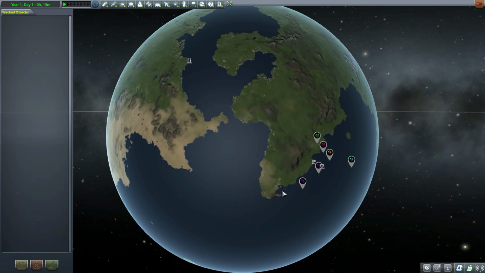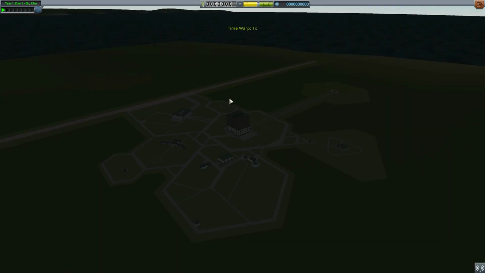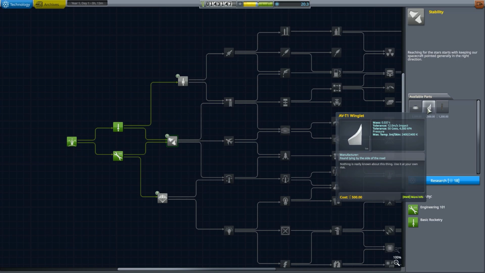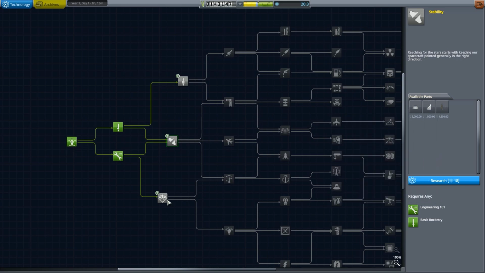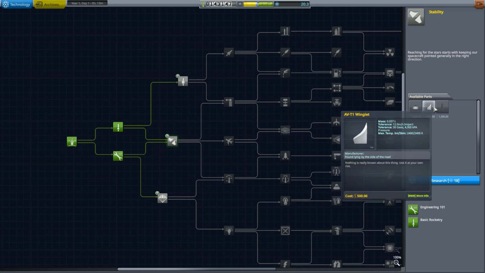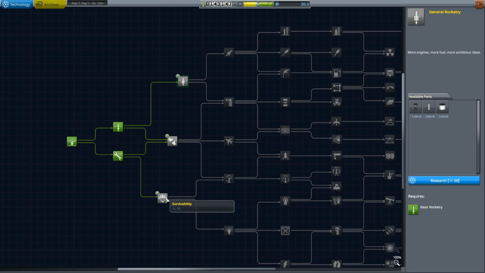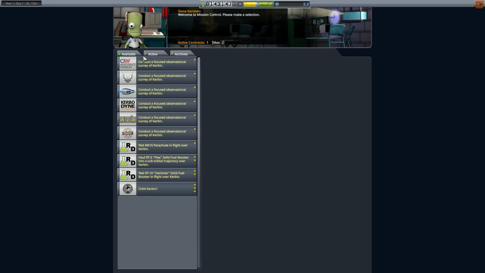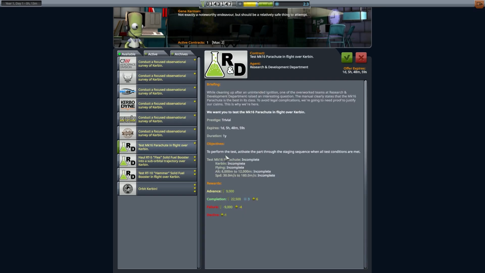So we have 20 science. That's fine. Can we get anything in the next tier? We can. So there's advanced rocketry. This will give us some bigger engines. Stability probably would be handy at this point. We definitely need more stability control. I could use the MK1 style cockpit for that stability assist with the gyroscope in it. So let's go ahead and research stability. Look at mission control. We can see if there's any other surveys and stuff are best used. The MK16 parachute test.